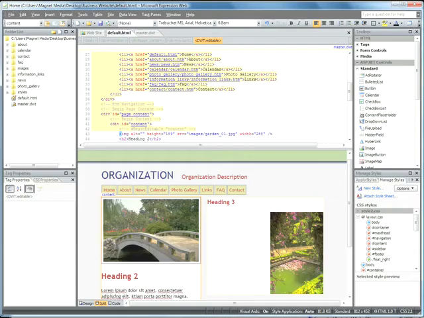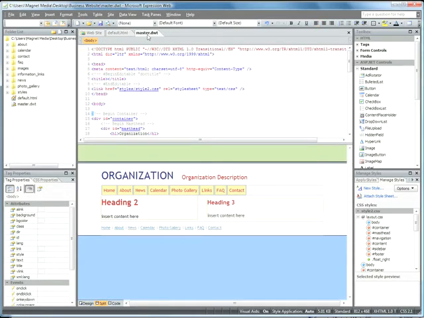Return to Expression Web 2 and click the tab at the top of your workspace for master.dwt. We will repeat the prior process.